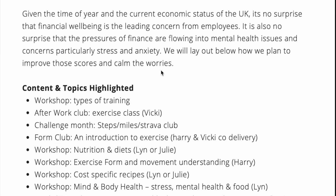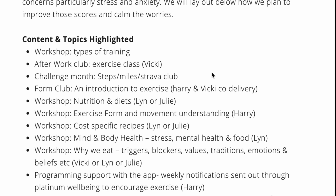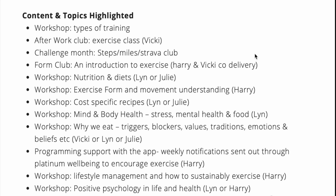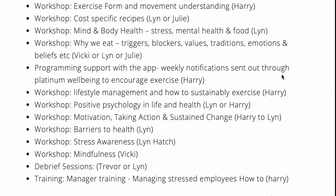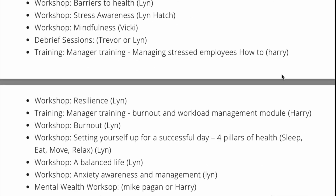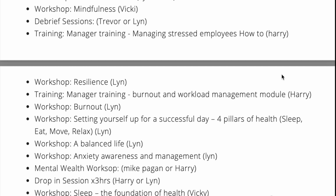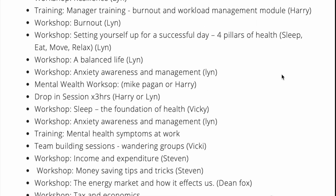As we've collected and answered the questions that we can see need support and attention, we can put forward content, topics, highlights and things that we need to do. You can do different clubs and workshops, and it could be educational driven. You can tailor this education and put it into face-to-face content, onto online, or hold it all virtually. You've also got the usage of your current benefits package, which means people can do one-to-one sessions privately, using their cash plan to pay for it, so it's not impacting their financial wellbeing. And then you can also have us coming in, funded by the workplace.